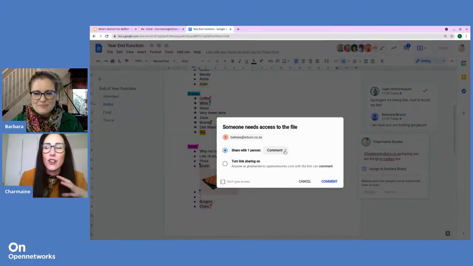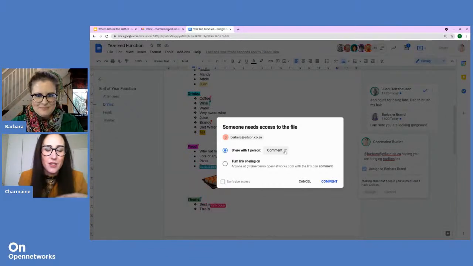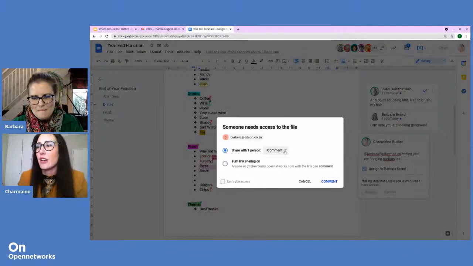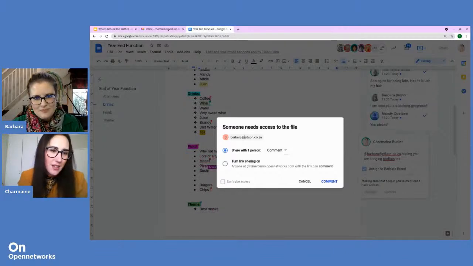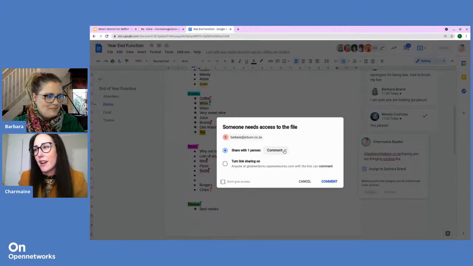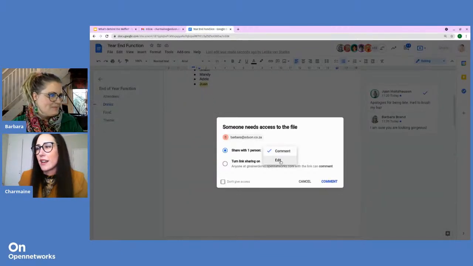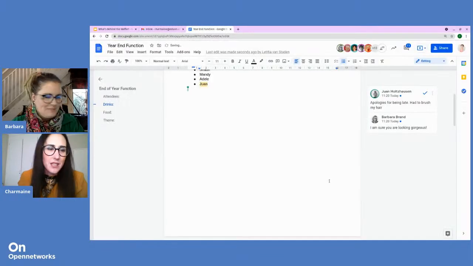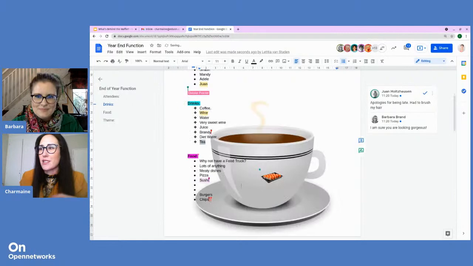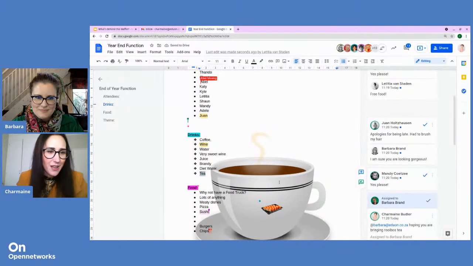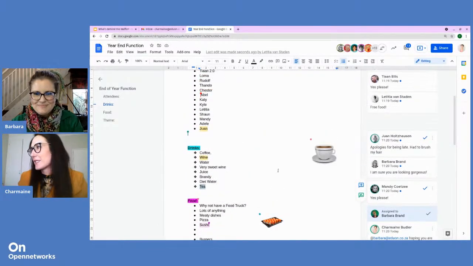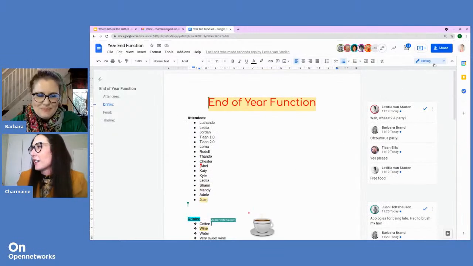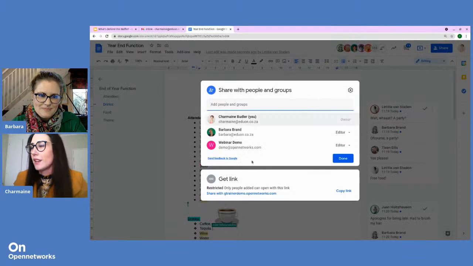So there's a lot of security features built into the sharing and permissions of a document or any other Google tool, in fact. Because the specific user that I'm sharing with is in another domain, I can just give her edit access from here and say comment. That way she can jump on this document, she will receive the email, and she would be able to collaborate.